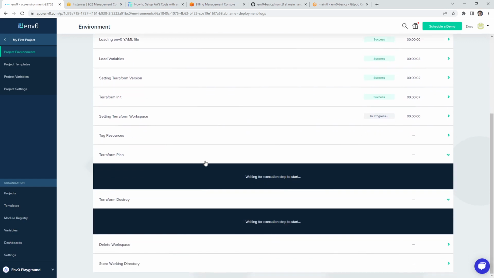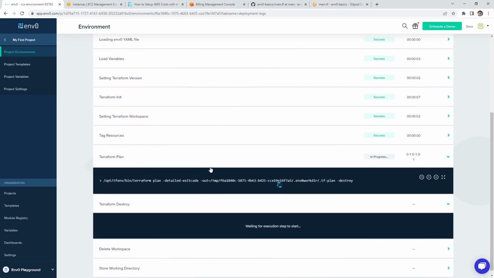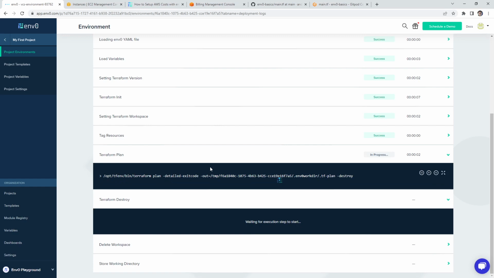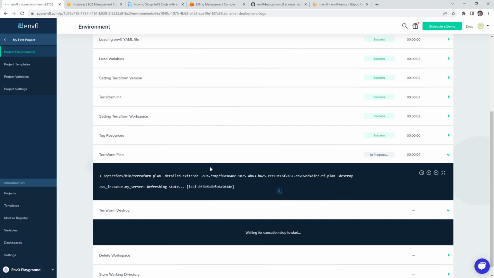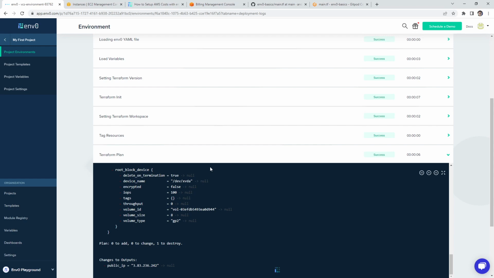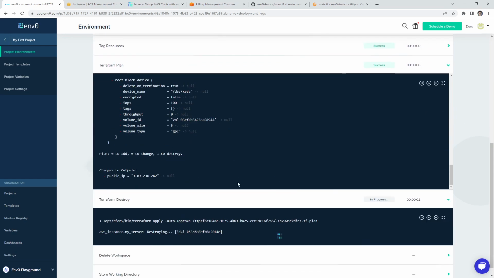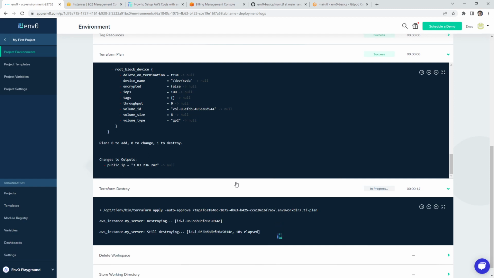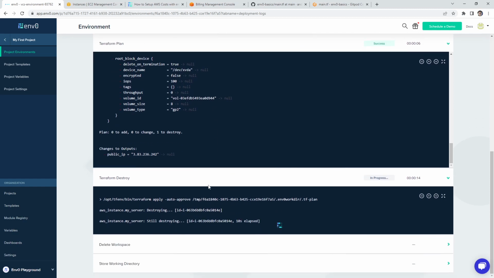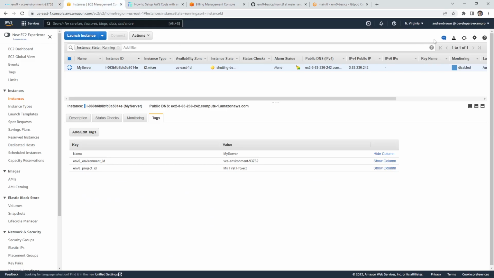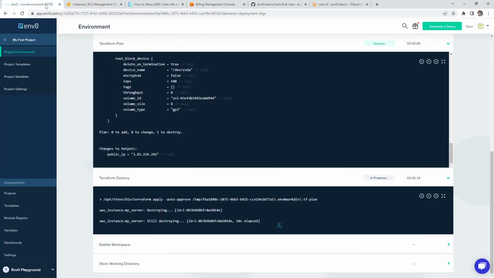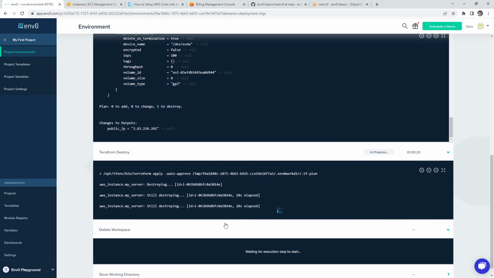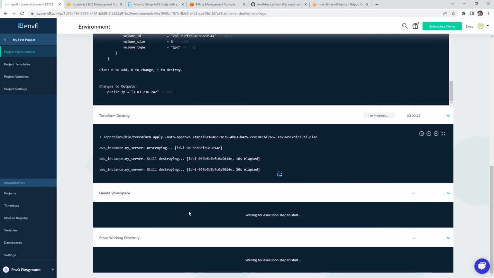Yeah, we can see Terraform destroy down here. So it is going with no problems so far. Give that a nice refresh. The instance is gone. Looks like it's going to delete the workspace, and then we have store working directory.